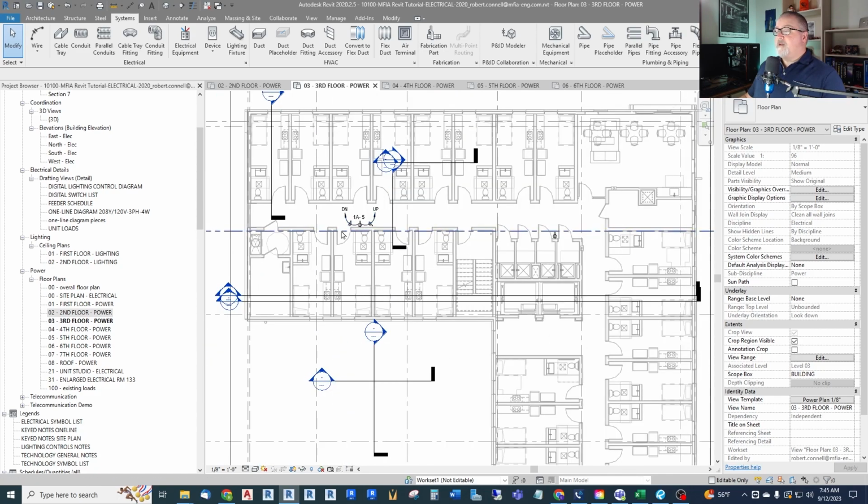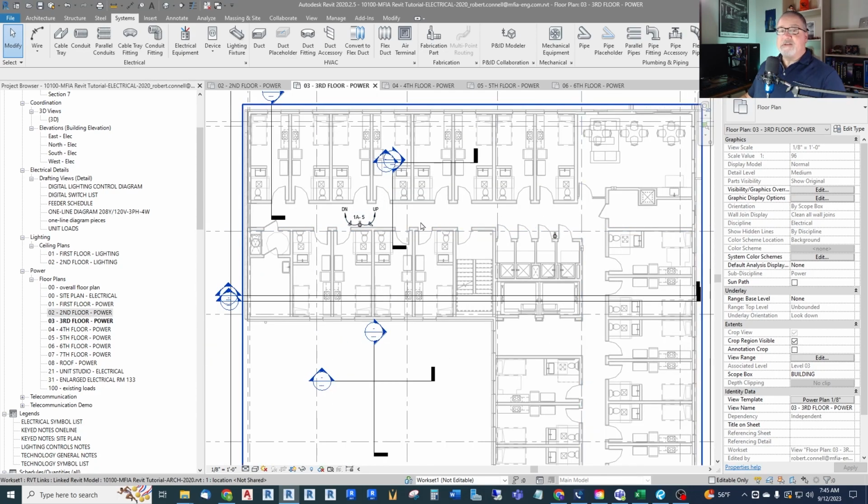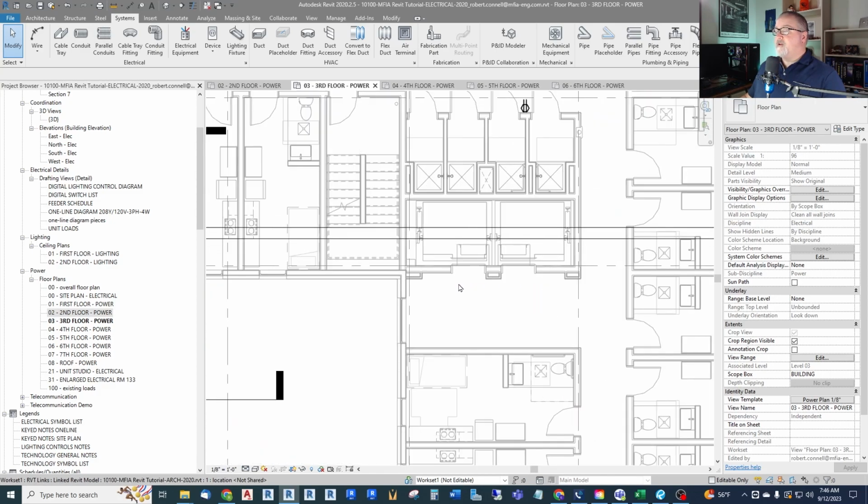So just do that throughout your entire building and everything that's stacked. This works well too for, let's say at an elevator, you might have fire smoke dampers or any kind of multi-floor connections that are on the same circuit. You can do it that way.